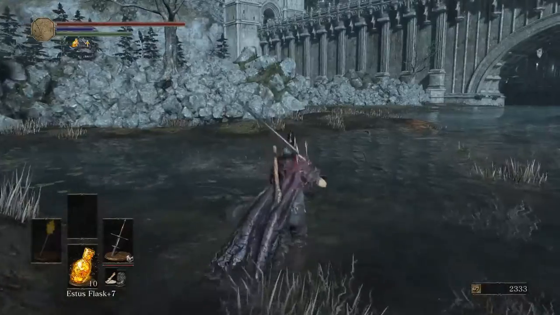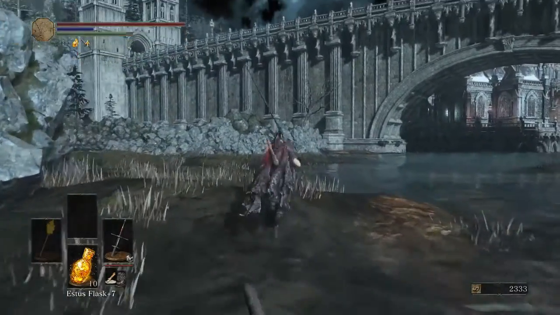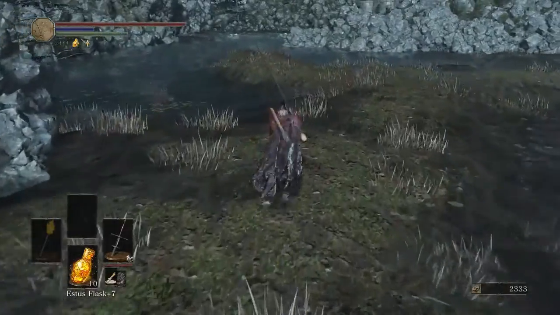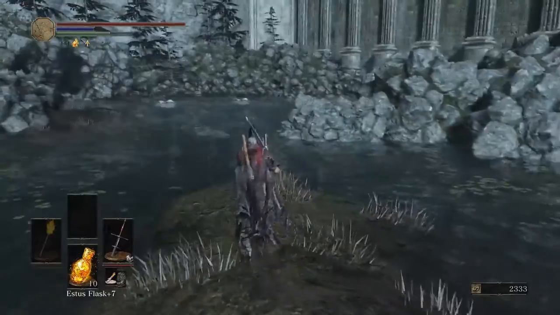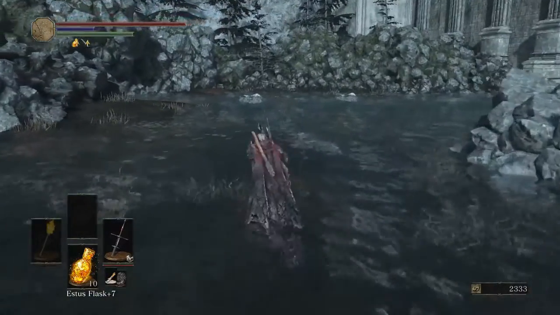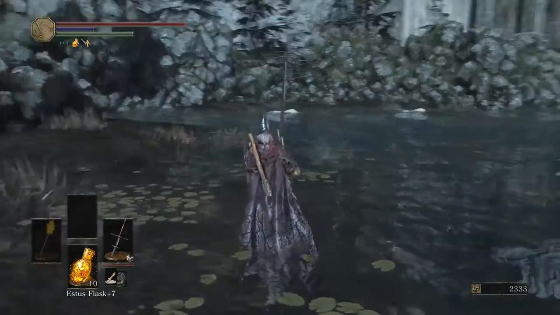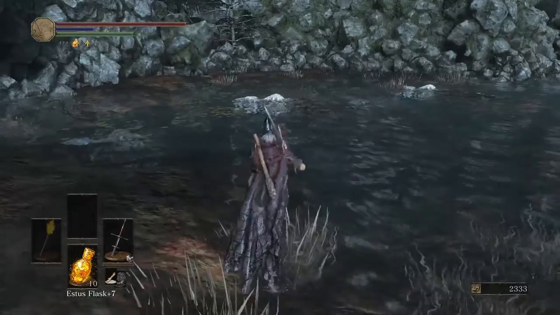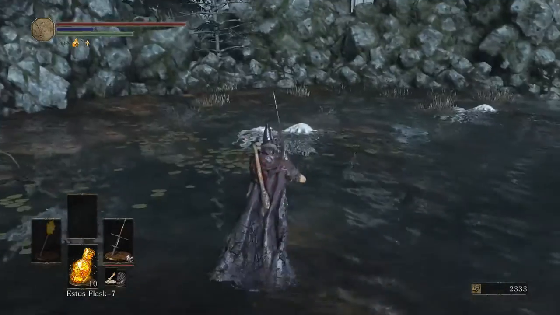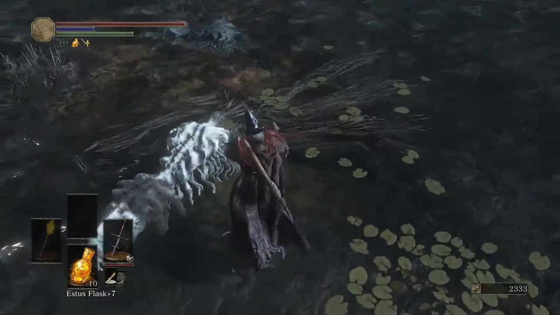So there was a little alcove here, and I was kind of worried about dying, so I didn't go there. But I wanted to check it and see what was here. Is that one of the hugging guys? Is it just a skeleton? I guess it's a corpse of one of the huggers.